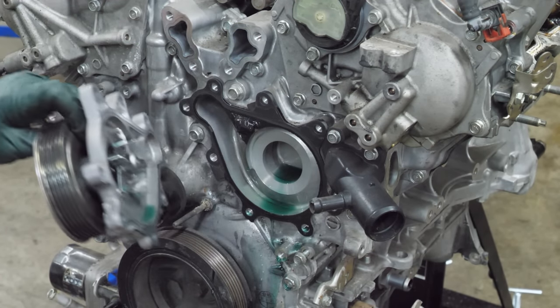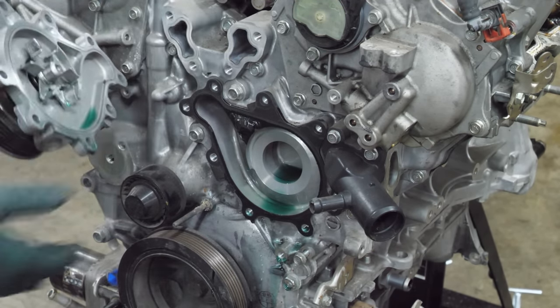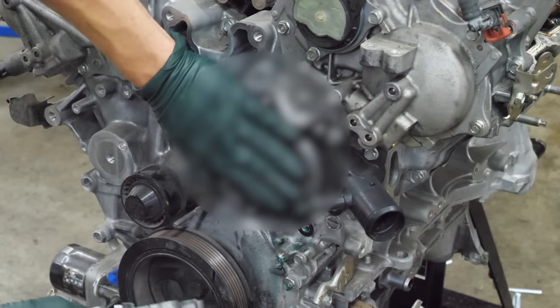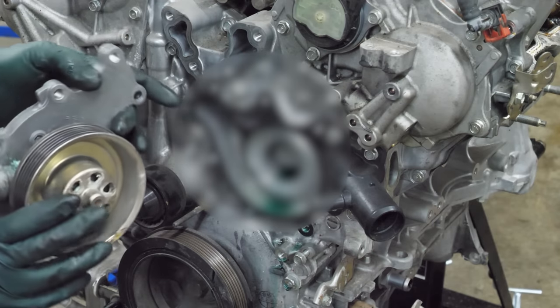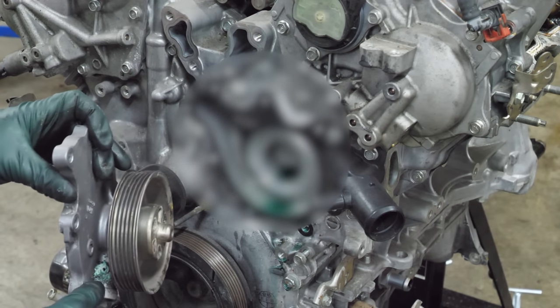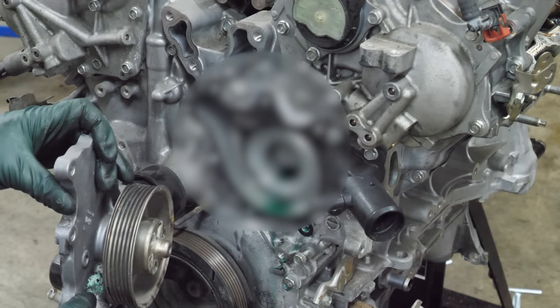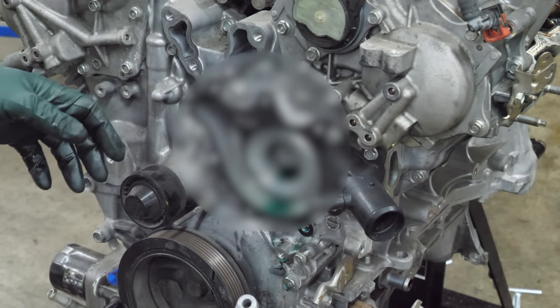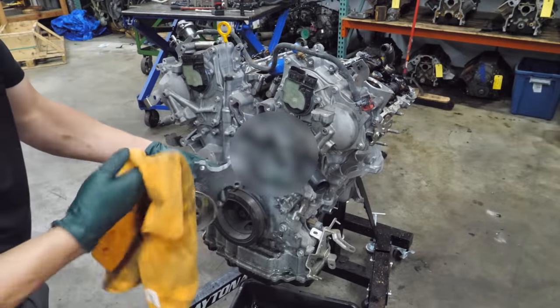All right, now that we've got a pan, I don't have to worry about making a mess. So yeah, I'm getting smarter about this. I'm making less messes. Whoa, I don't know if I can show that. I don't know if I'm good enough to blur this out, but you can definitely tell that the weep hole's been leaking. It's been weeping. It is not a good water pump. Not at all.